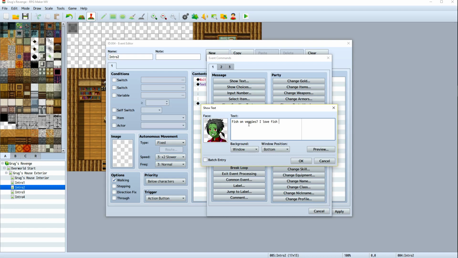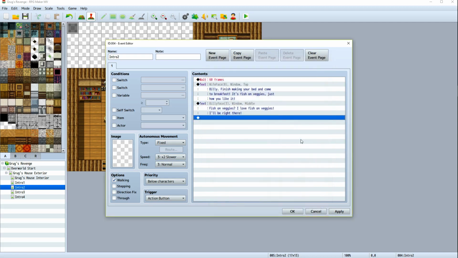I love fish on veggies. I'll be right there. Alright. Kind of in the middle. Again, top and middle. We'll kind of do that same flip, the position of the box a little bit when a different person talks.